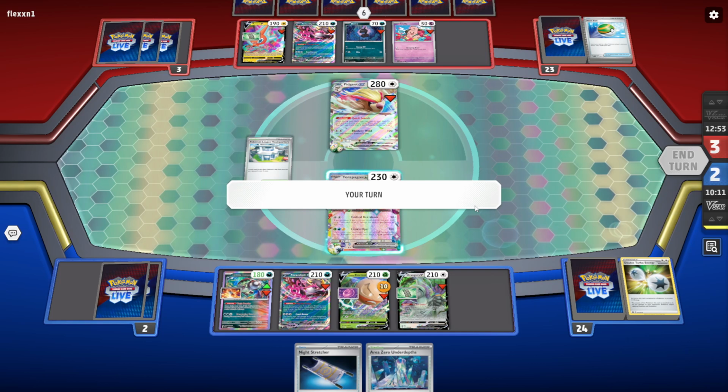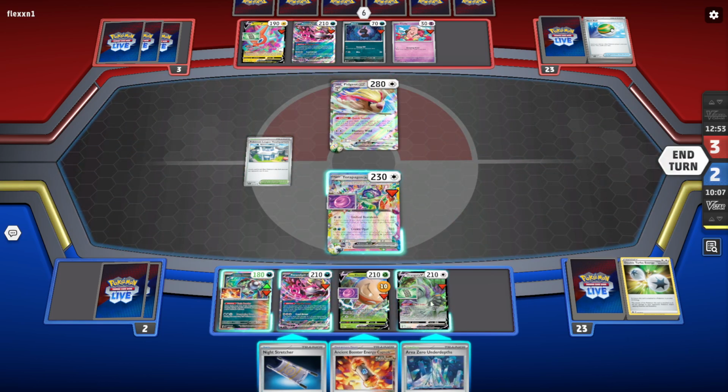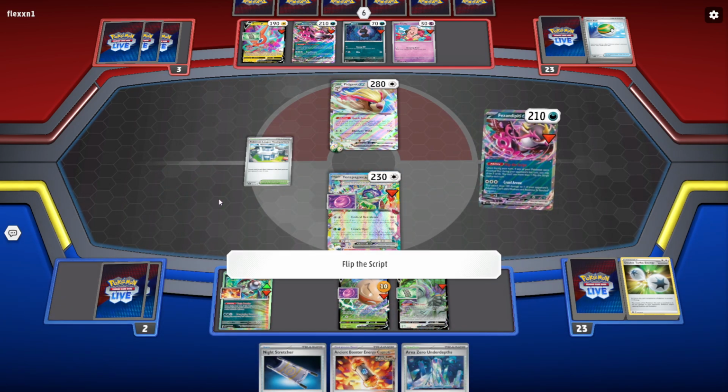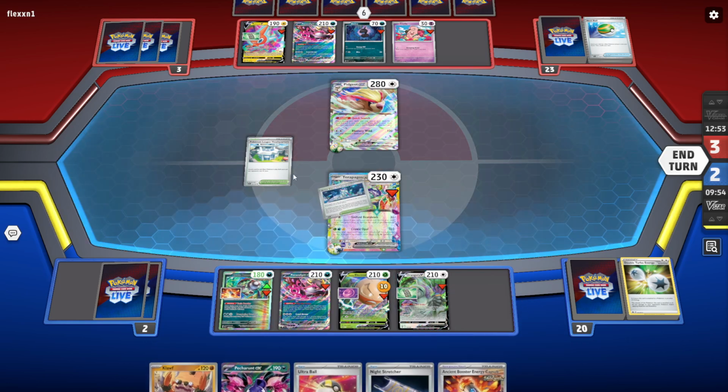We guarantee have Boss's Orders. We just need a basic or something. Well, we have a basic, so we're hitting 100. We need 3 basics, and we need boss, and we need... I guess we're not necessarily going to have it. Okay. Never mind. We won.